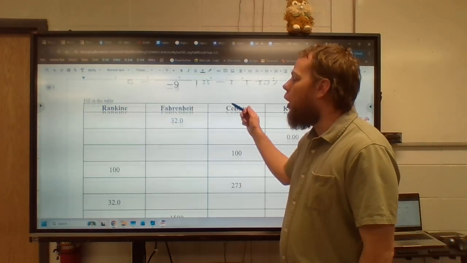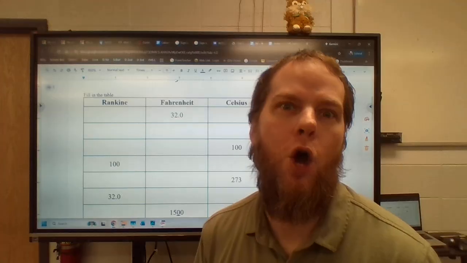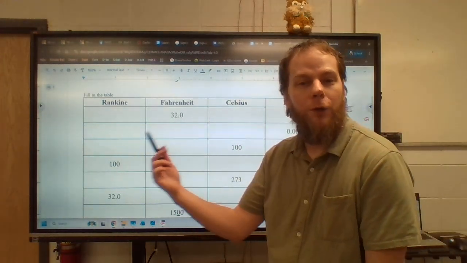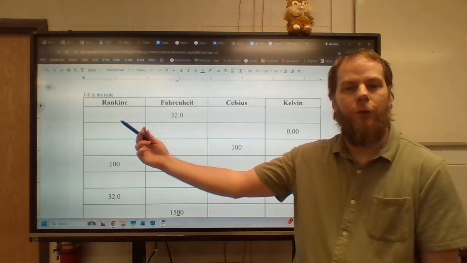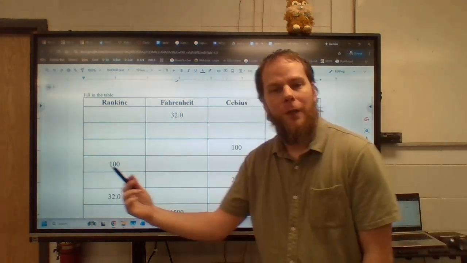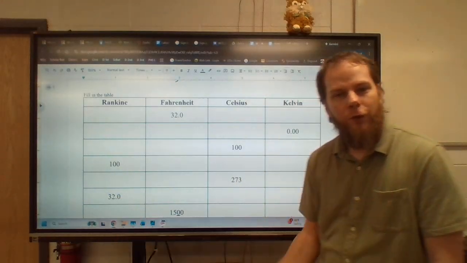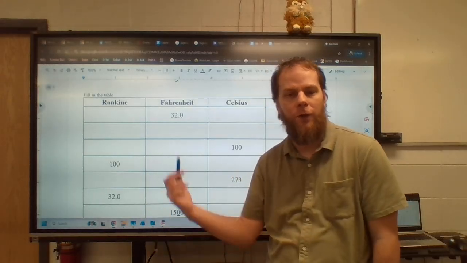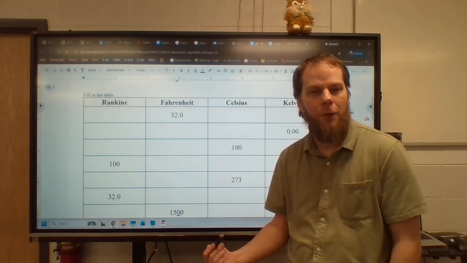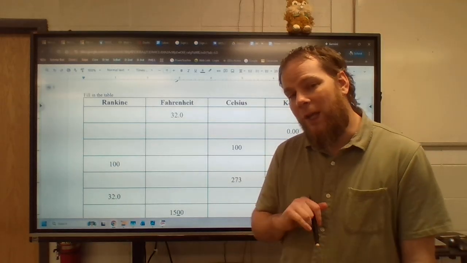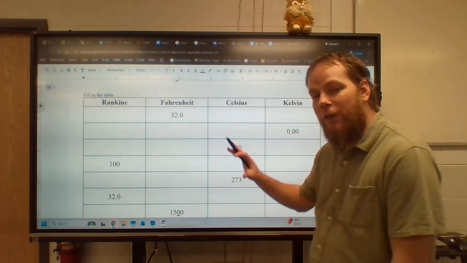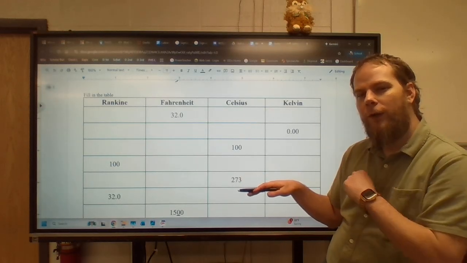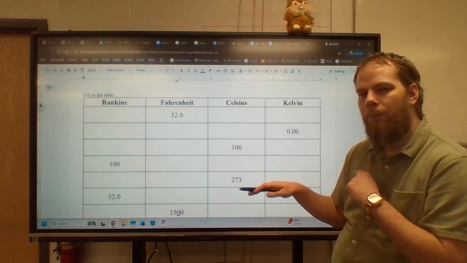Don't jump around and do all the easy ones. Do 1 row at a time. We did the first row, then the second row, do the third row, then the fourth row, then the fifth row. Don't go, oh, I'm going to do all of these because these are all easy, and then I'm not going to do any of these until I absolutely have to. Because on the quiz that is coming up for this, it looks exactly like this worksheet, except it's a little shorter. I think there's only 4 rows on the quiz. Might only be 3, but I'm pretty sure it's 4.